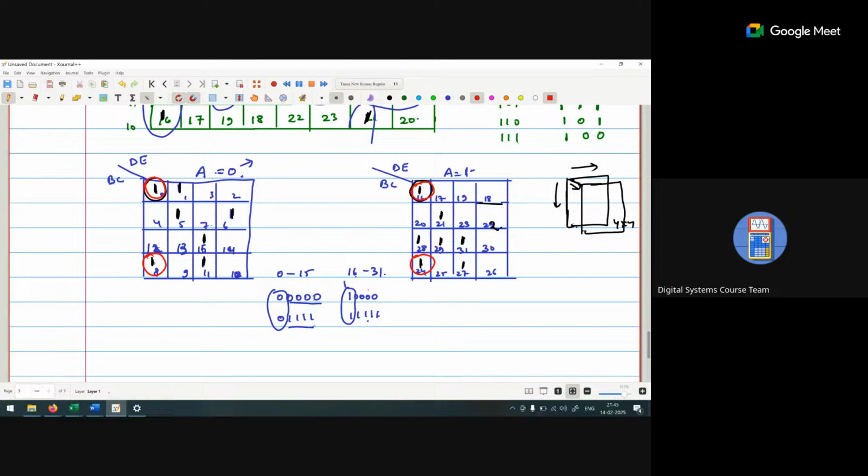Okay, so now if I create a group of 4, 0 0 0 1 1 1 1 0 0 0 0 1 1 1 1 0. For these two matrices, the value of A is changed, so A is not constant. Which one is constant? The value of B is constant, sorry, C is constant, the value of D is constant, and the value of E is constant. Okay, so the value of B is 0, the value of D is 0, and the value of E is 0.